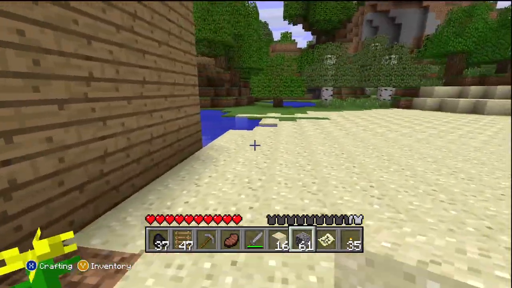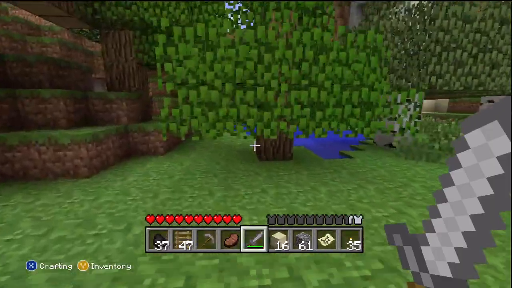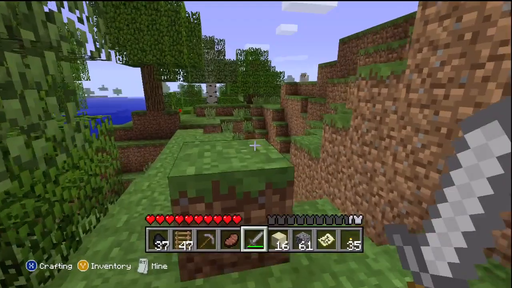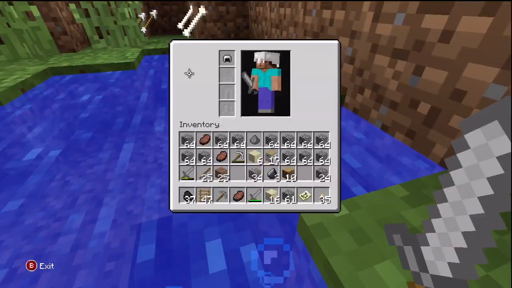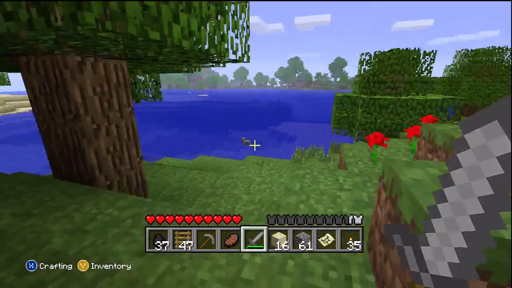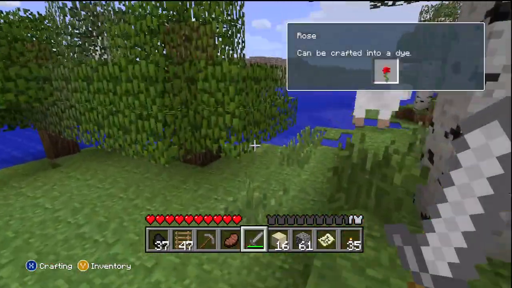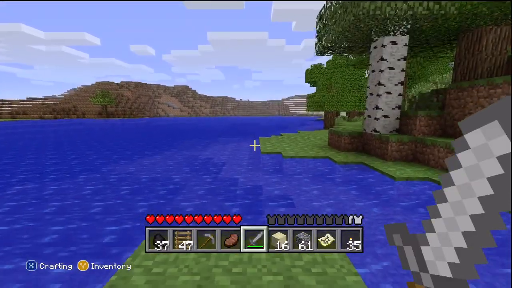All right. Pull out the sword, because I might be out of here after dark. And we shall continue to walk around. Hello, ooh, bones. Did not mean to hit Y. There we go. And arrows. That filled up both my slots I left open for myself for other things, but okay. It can be crafted into dye. Seriously, dye? Alright, let's go over here.